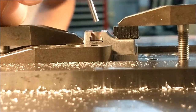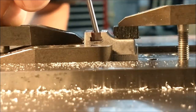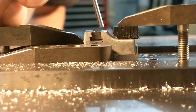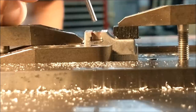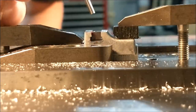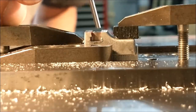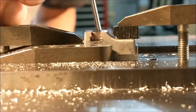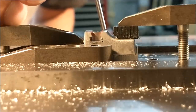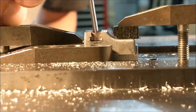So long as that T-nut slides back and forth in that groove, you're in. If for some reason you make a mistake and the top of this T-nut is higher than the top of the slide, chances are it may not seat properly when you tighten everything down. So just take a little bit off the top of the T-nut and you'll be fine. But what we have right here is the ideal situation. You want this surface higher than this so that they pinch when you tighten it down.